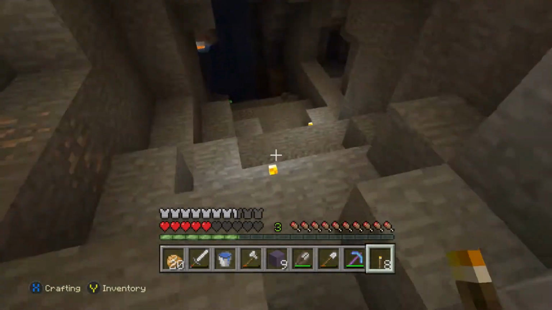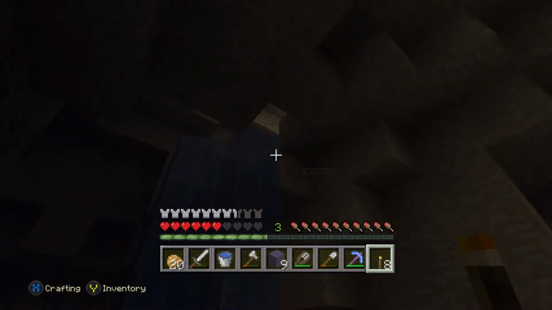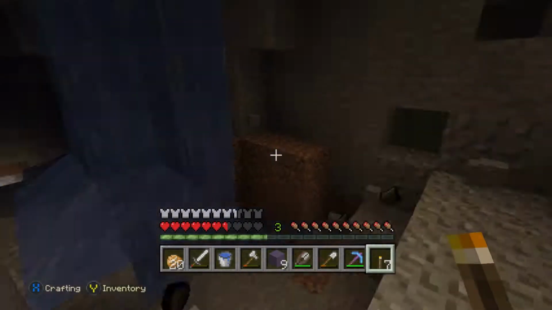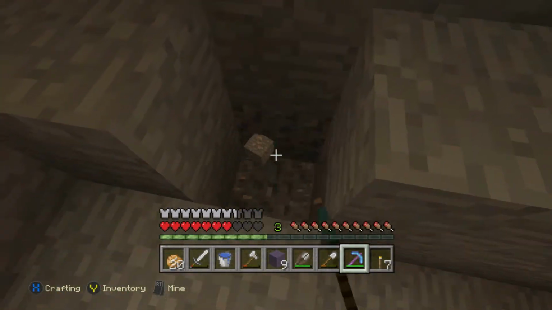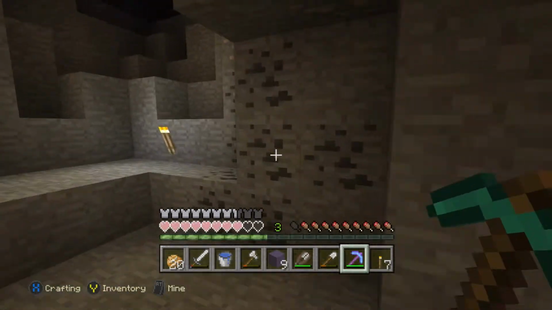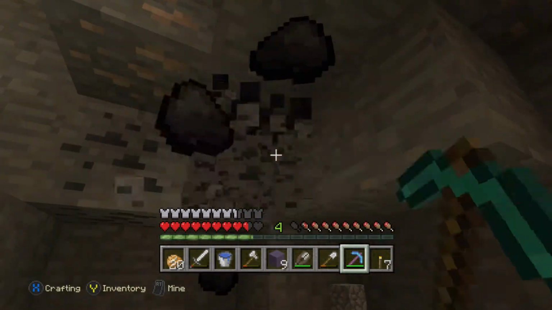I'm okay, though. Wow, I found a cool spot, though. Oh, so here, right here. See that waterfall? Yeah. I'm down here. Found a pretty cool place. Oh, I see. Look at this. Some iron. Oh, I can't use my fortune on some coal. Oh, yeah. Dude, two and three are dropping.